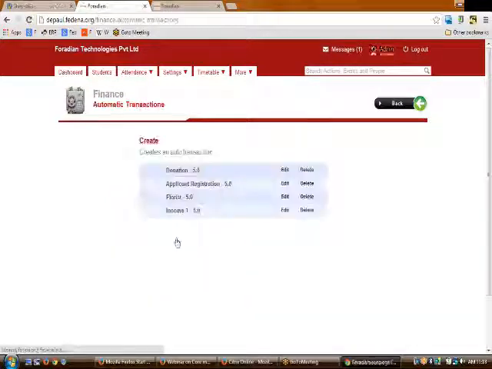Then if you want to have some special automatic transactions for your institution, let us say whenever you are making a donation of 100 rupees, 5 rupees or 5% is to be transferred as an additional cess to the government. So it would be converted as an expense, not as an income. This way, whenever you make an auto transaction, a donation of 100 rupees would account to 100 rupees to income and 5 rupees to expense.